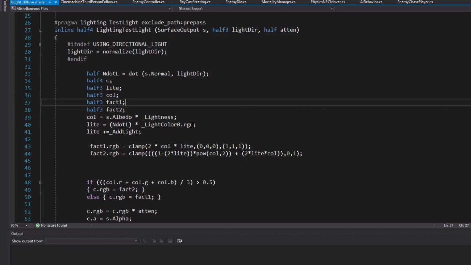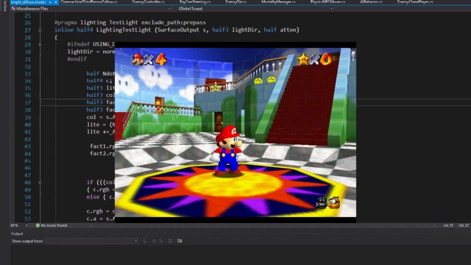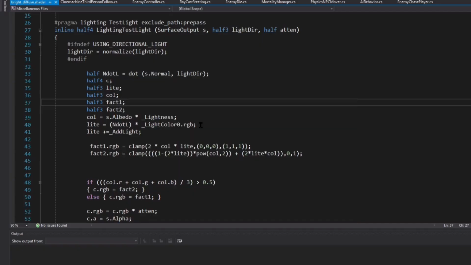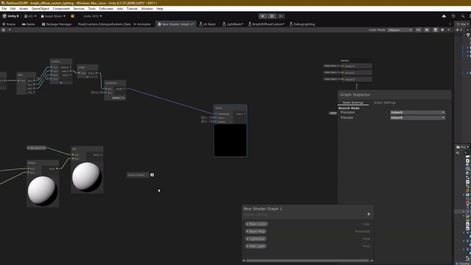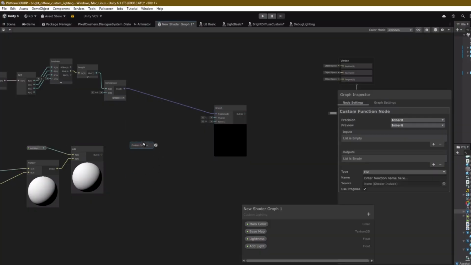And this is the way that light has been calculated since the very beginning. It's very fast and it's accurate. Of course, over the years, many more lighting effects have been added, but the underlying formulas remain unchanged. So my custom lighting shader starts with the exact same formula, and then I add to it.